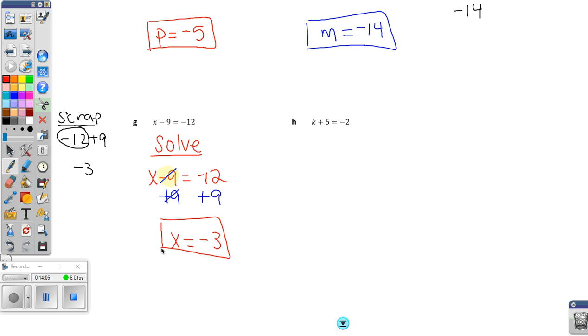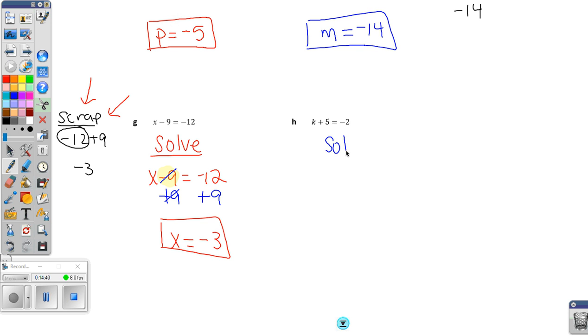You'll notice I have my scrap work off to the side, so that it isn't going to make a mess of where I'm showing my work to solve the equation. That's why I title things, so that I can easily navigate through my work, and if I made a mistake, I know where to look. So scrap work, such as showing that you're adding or subtracting numbers, like this stuff over here, you want to have that off to the side, as I said. Okay, let's move on to the last problem.